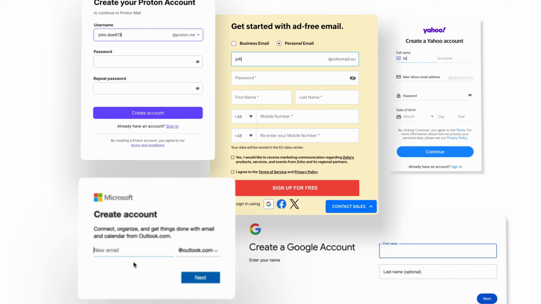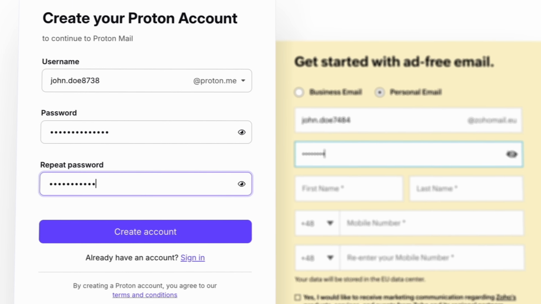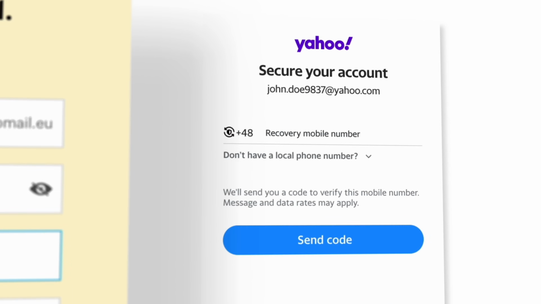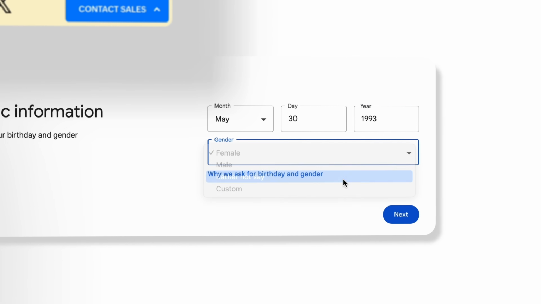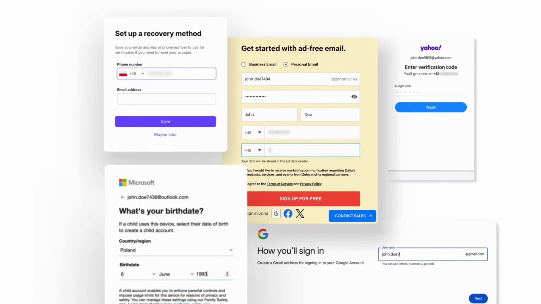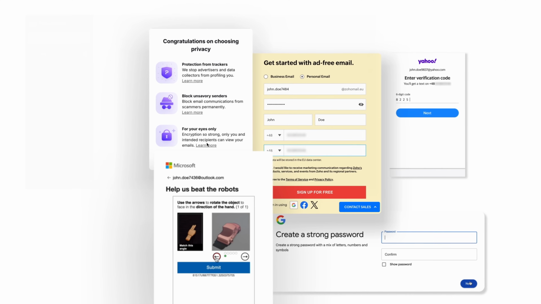For the purpose of this experiment, I'll create 5 dummy email addresses in popular mailbox providers such as Gmail, Yahoo, Outlook, Zoho Mail, and Proton Mail. This process is pretty similar in all providers and you're probably familiar with it. Simply sign up and create an email account. You'll need to enter the desired name, age, and optionally gender. Basically, fill out the necessary fields with dummy data. The necessary fields will vary from one provider to another. Configure the settings and agree to the terms and conditions.